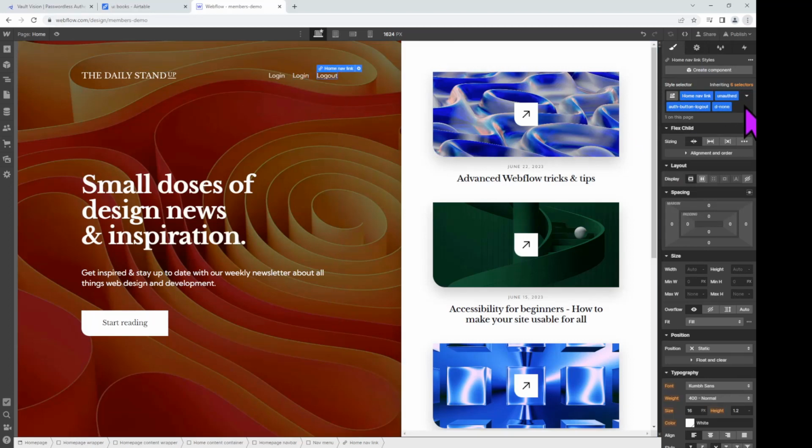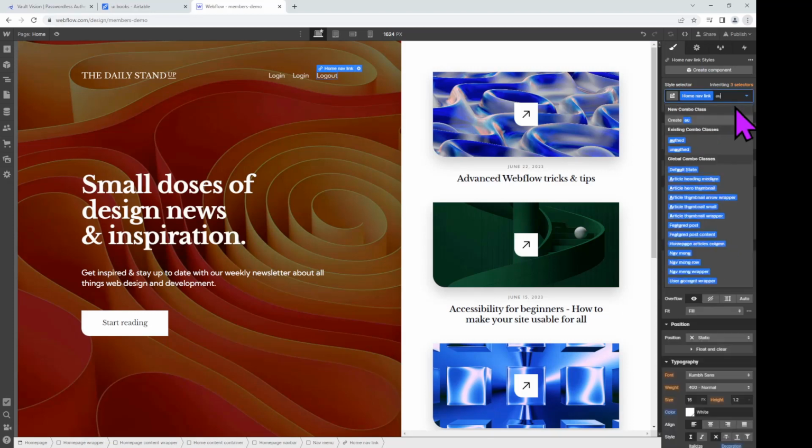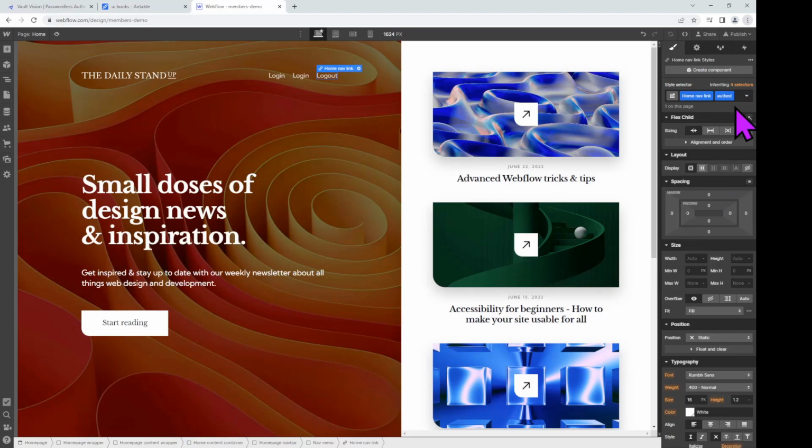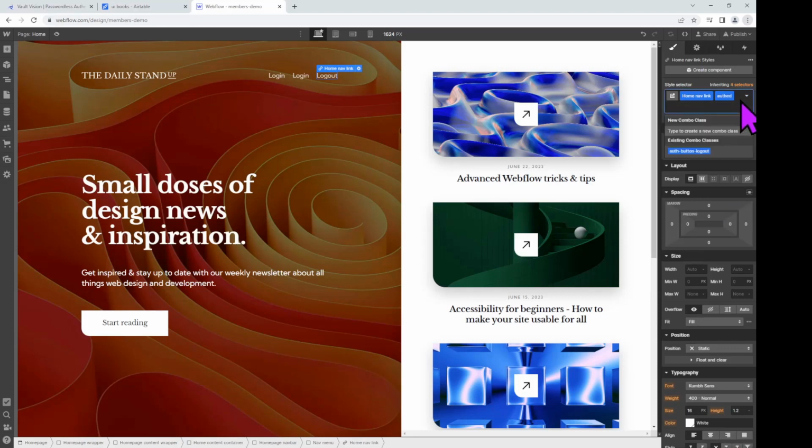Now you'll notice we've got the unauth class still there, and when you're authenticated, that's when you want to see a logout link. So we want to change this to be the auth class, as you see. Again, we re-add auth button logout and dnone. And now we'll move over to the sign up link. So we're going to choose this middle one to be the sign up.